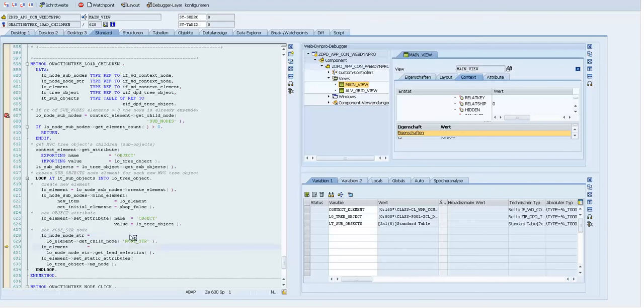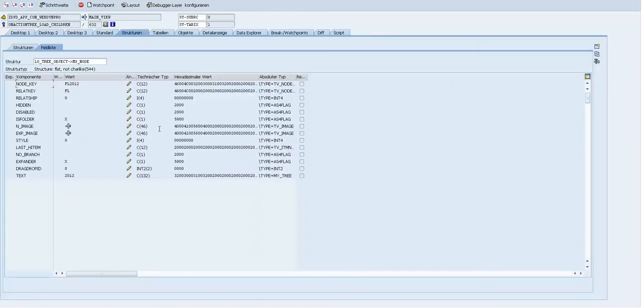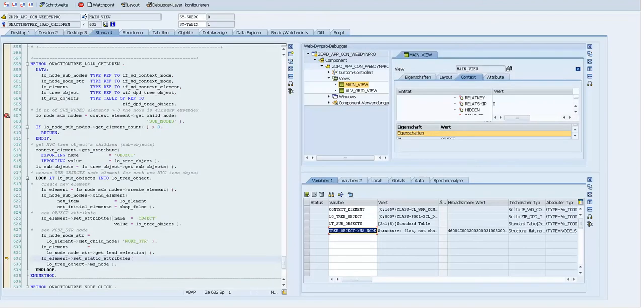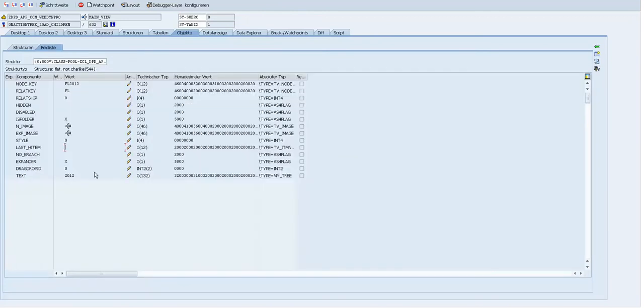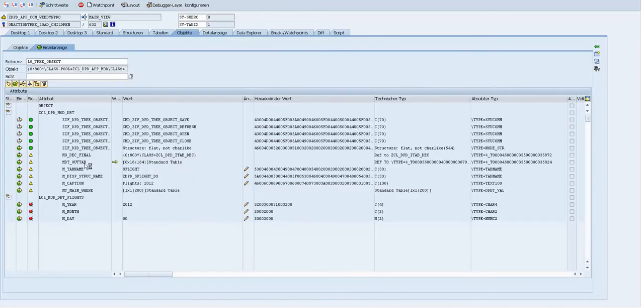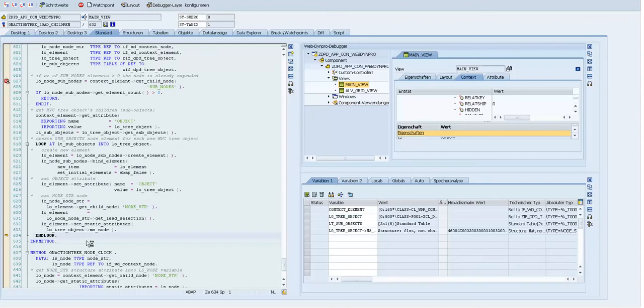Okay, we take the node, and then we take the lead selection, and onto this element we just set the static attributes with the data, and the data are this one, because these are the data for this object. We can see them here, and we do it for all our two data.